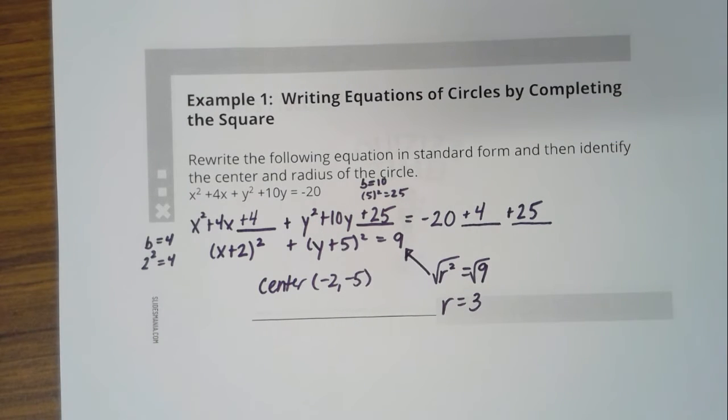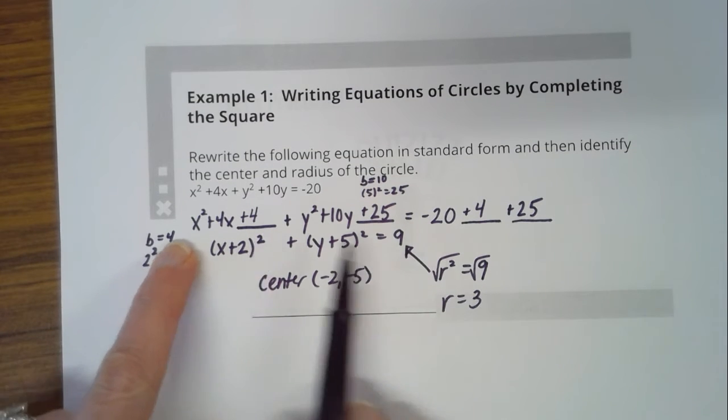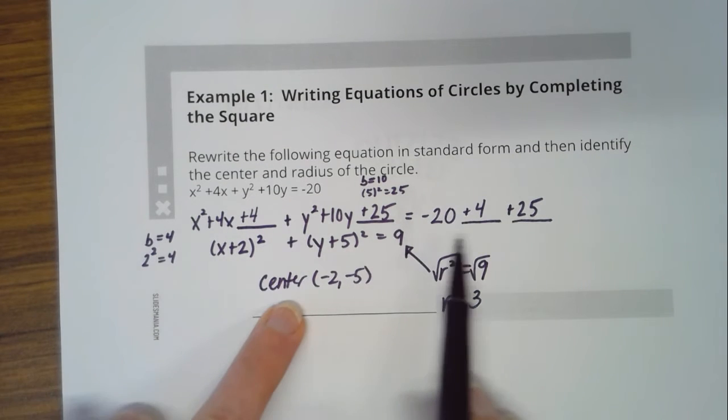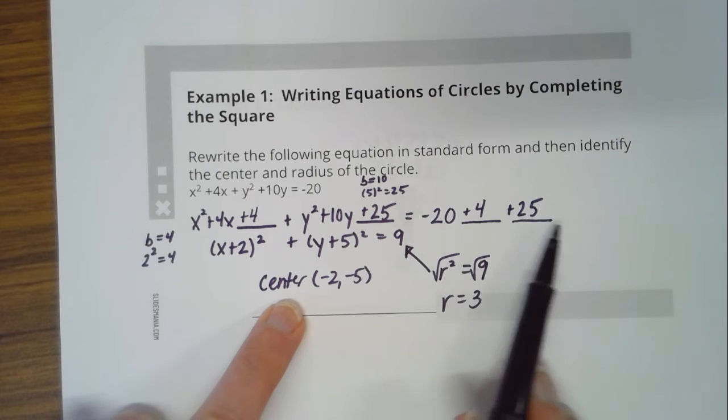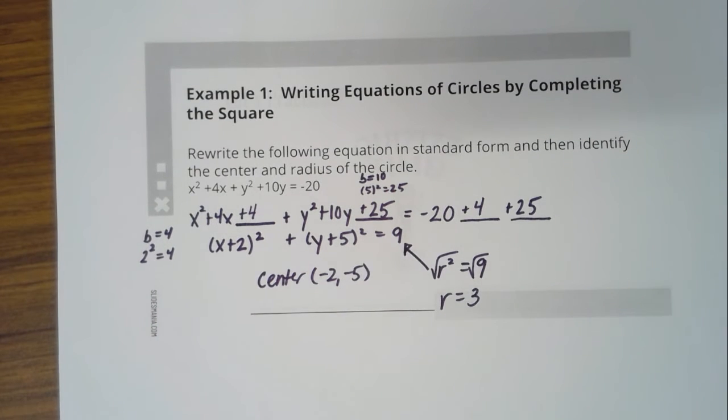So as we're going through, the hardest thing is going to be to rearrange that equation. But once you rearrange it, we're going to be able to complete the square. We're going to have to do it twice. We're going to do completing the square for our x's, complete the square for our y terms, and then make sure we're balancing our equations. So we might have to add 2 numbers if we had to complete 2 squares to solve the problem.